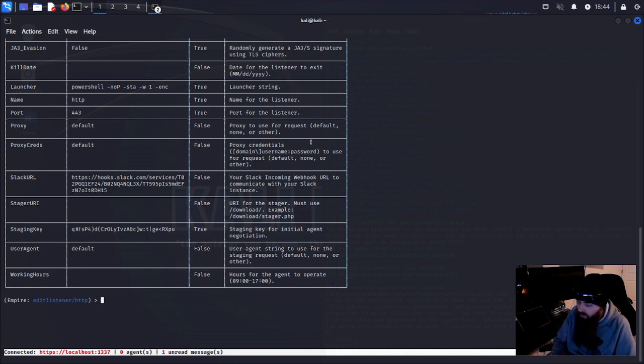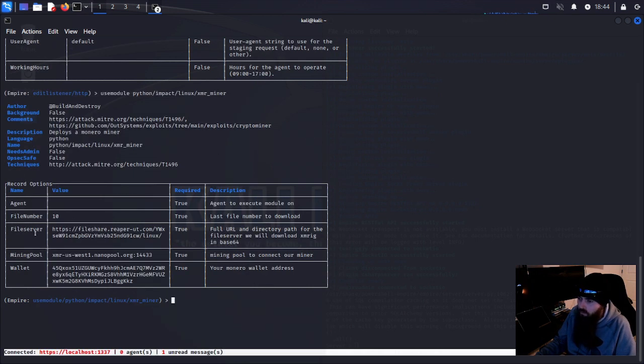Okay, and then we have use module XMR, and here's our custom module. Basically, the file server is going to say, hey, this directory, this is where it all lives, and we have 10 total files we're going to pull.